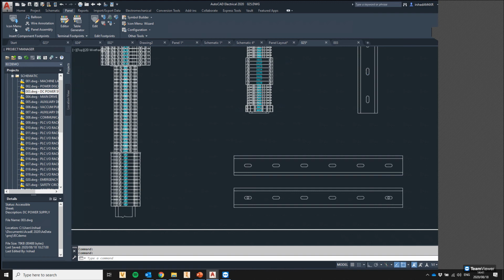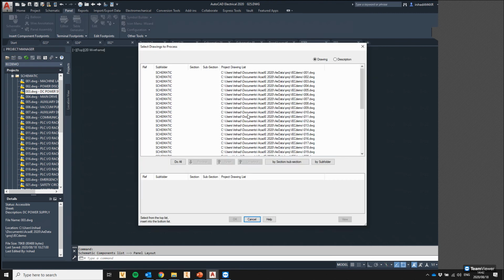If I go to my icon menu and insert from the schematic list, I can search the entire project, or I can search the active drawing. I'm going to search the project, and I will say okay. You can see it has a whole ton of drawings, but let's say I know the specific drawing that the part I want exists on.